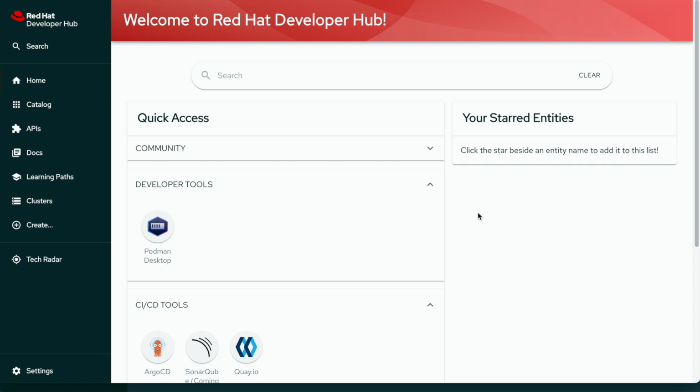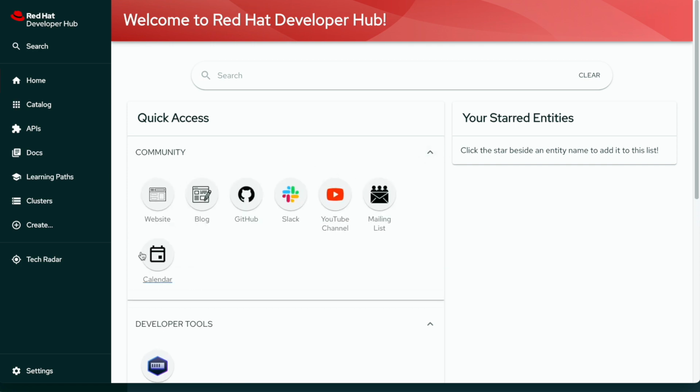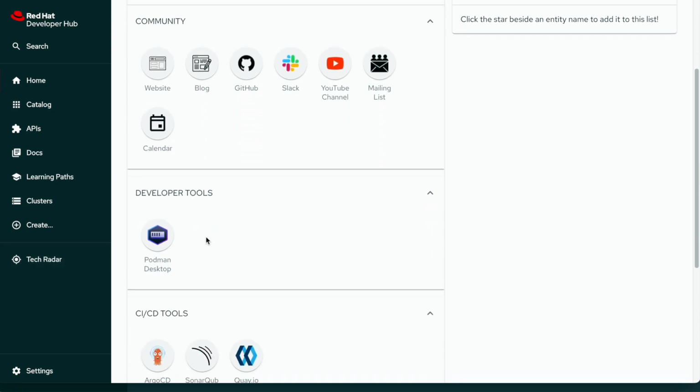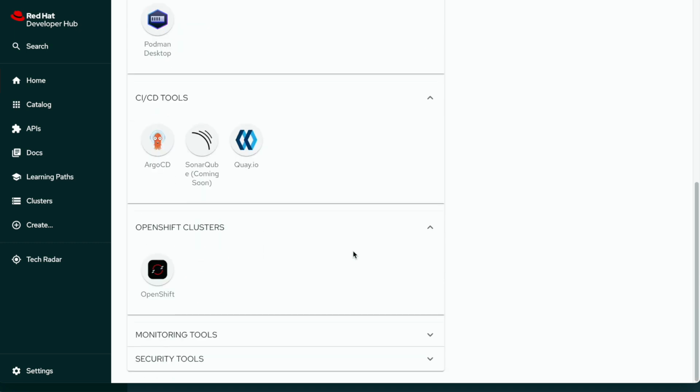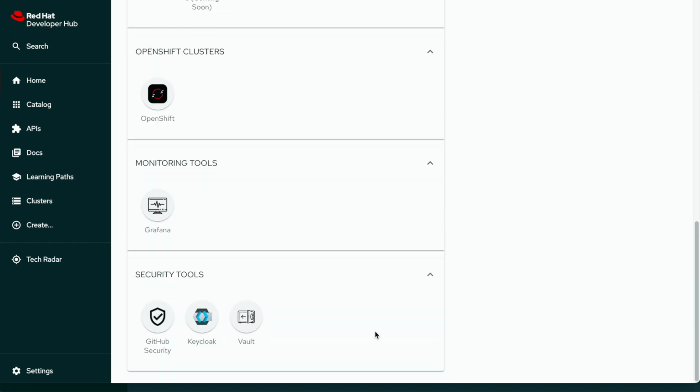As you can see, there are heaps of links that are available for quick access, starting with links for our community project, the Janus Midstream project, links to developer tools, CI/CD tools, OpenShift clusters, monitoring and security tools.